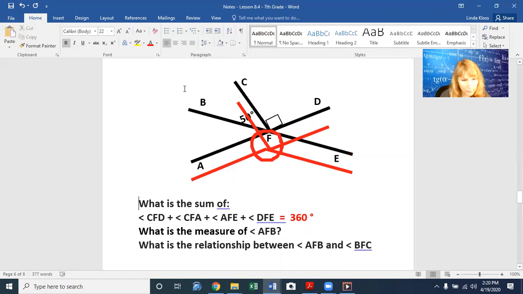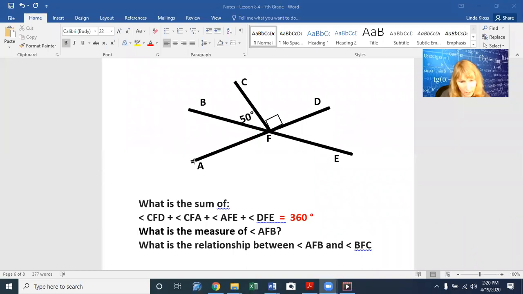Okay, what is the measure? Let's clear that. What is the measure of angle AFB? We've got to find it. Angle AFB. What is the measurement of that angle? Boy, it's a little bit tricky, isn't it? But it isn't if you really look at it. Well, what do we know? We know that this angle, well, let me draw the line.